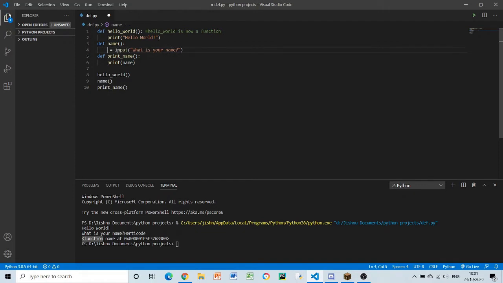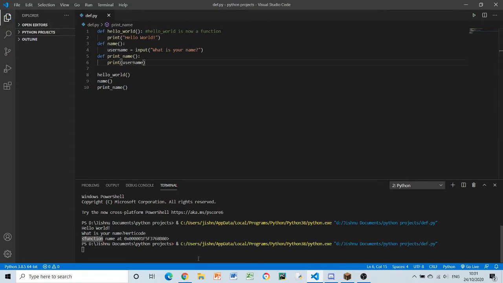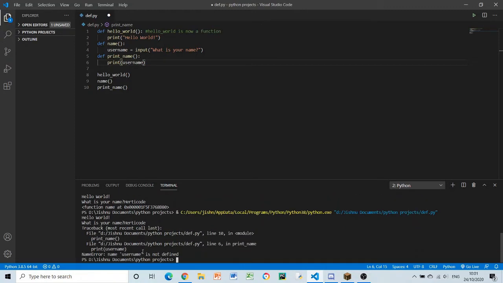So then if we just put username, something that I have not ever actually experienced before, we just run that again. We just type in her code, and it's given us an error. Name username is not defined.